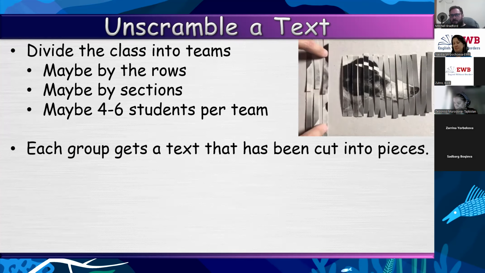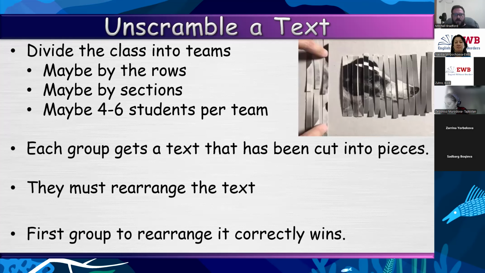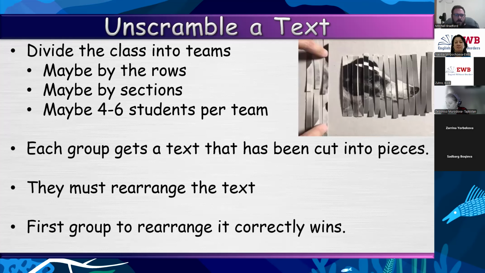If I teach at university, I would do a paragraph, like an academic essay paragraph, and I would cut out the sentences. So the sentences have been cut into pieces and they must rearrange the text. They have to figure out which sentence comes first, which sentence comes second, which sentence comes third. First group to rearrange it correctly wins. One thing, oh yeah, if we're in a group, I would give you guys 2 minutes to do this.